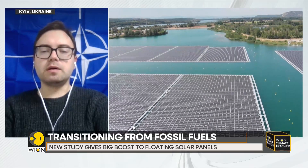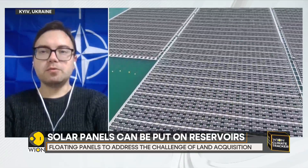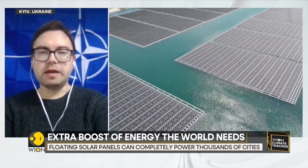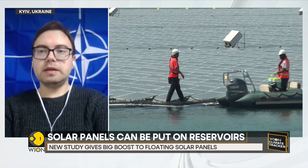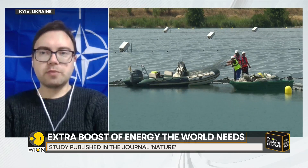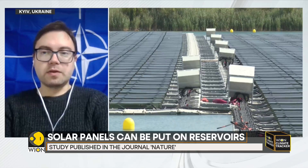You also need to consider terrain, because if your country has mountains it will be problematic to deploy solar energy. If you have steppes, as for example in Ukraine — we have the steppe in the south — we've had some solar energy there. As far as I know, India is moving towards carbon zero, and Prime Minister Narendra Modi promised at COP26 in Glasgow that India will be climate neutral by 2070.